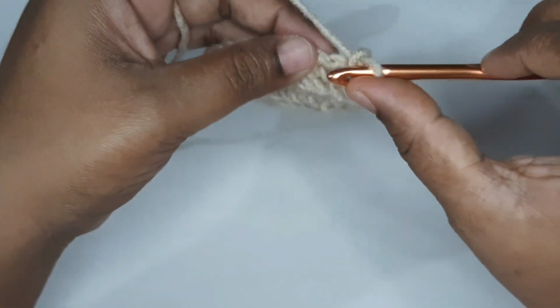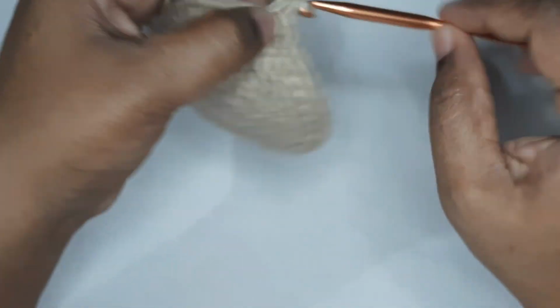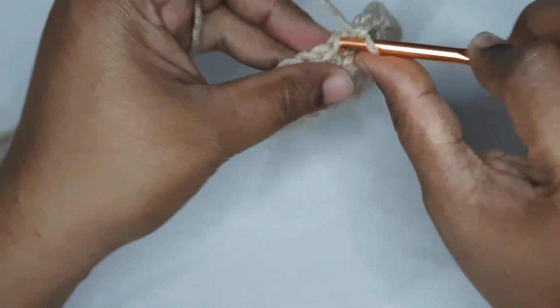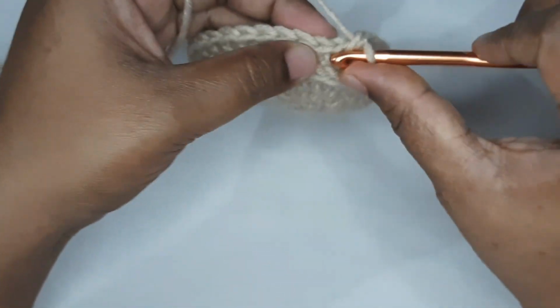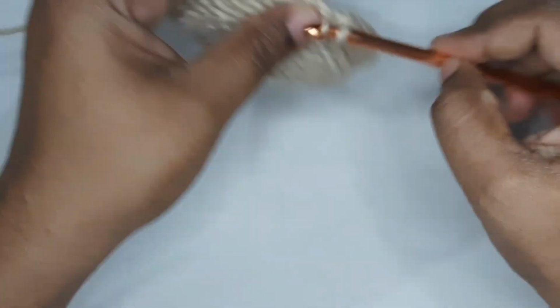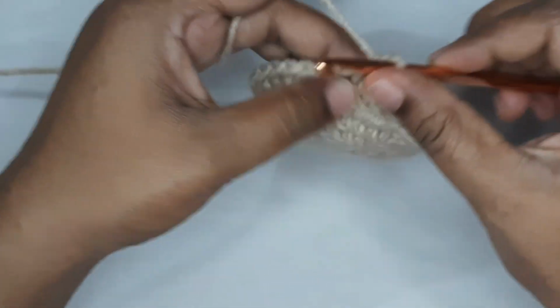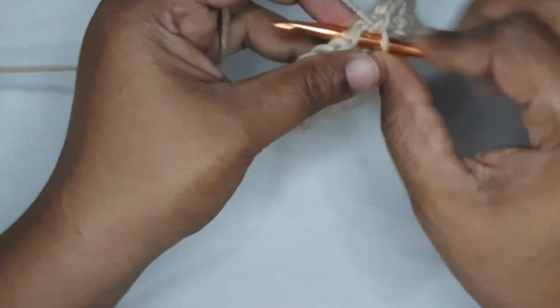way around for this round and 5 more rounds. Okay, so you'll have a total of 7 rounds of single crochet for the basket. So now we are working on the basket, so you'll have 7 rounds of single crochet to work. Okay, once you finish your 7 rounds of single crochet, meet me back here and we'll do the next round together. Okay, so continue putting single crochet and I will see you after the 7th round.